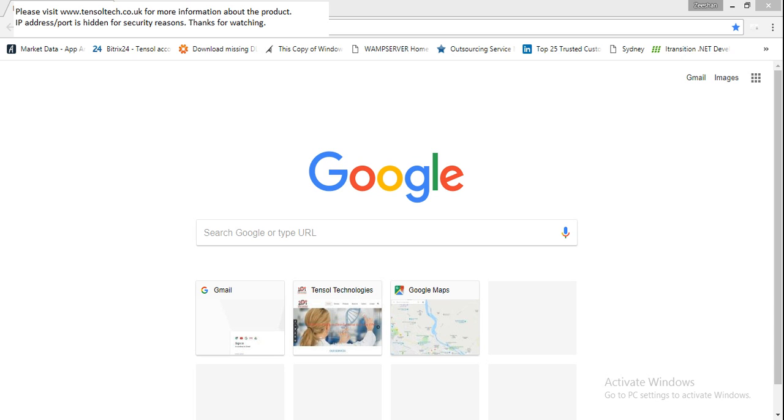There can be two different types of hosting. One is where the software or the ERP system is hosted in the intranet within your own premises. The other possibility is where the ERP system is hosted somewhere in the cloud and you have been given a global IP address along with the port number to access your ERP system. In this demonstration, I'm going to use the public IP address where the ERP system is hosted at the moment. This system is hosted in London data center at the moment using the Amazon Web Services.